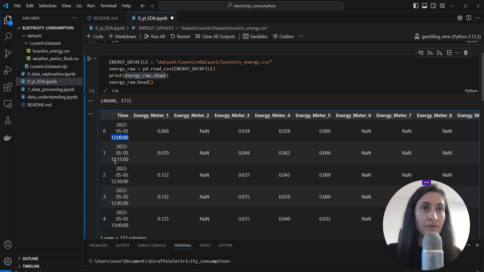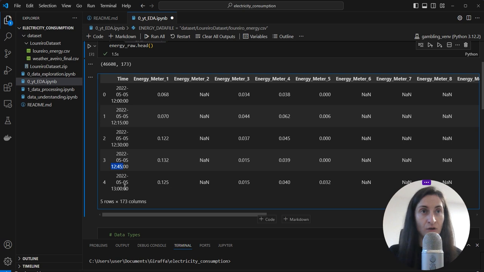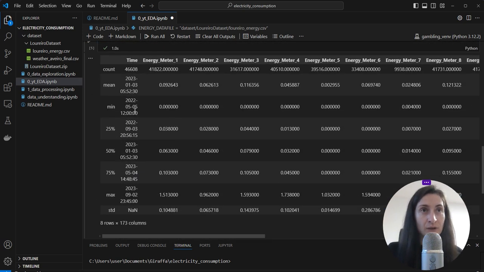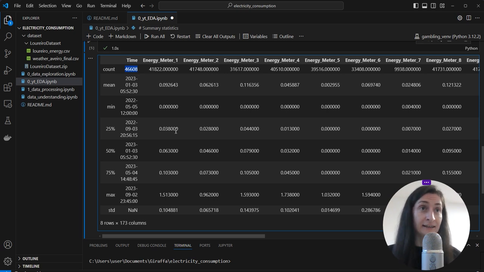We start at 12 and then 12:15, 12:30, 12:45 and so on. So what I want to do now is see if in between these two dates, the minimum and the maximum date, I have exactly 46,608 observations or timestamps, because I want to check if I have a full date range or if I have some timestamps that are missing for which I did not collect any data.